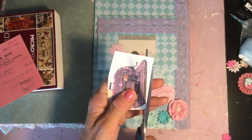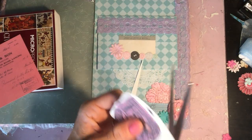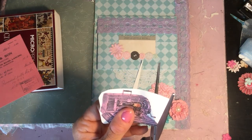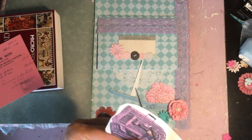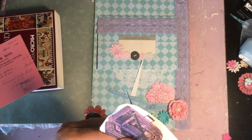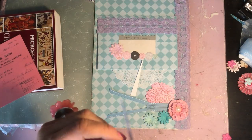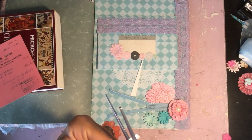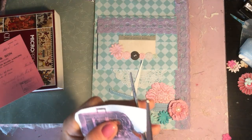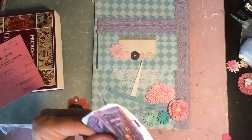I'm just going to cut out this little sewing machine from the pieces that I made as printables, just as additional pieces, so that I stretch my kit a little bit further. Cut that like that.